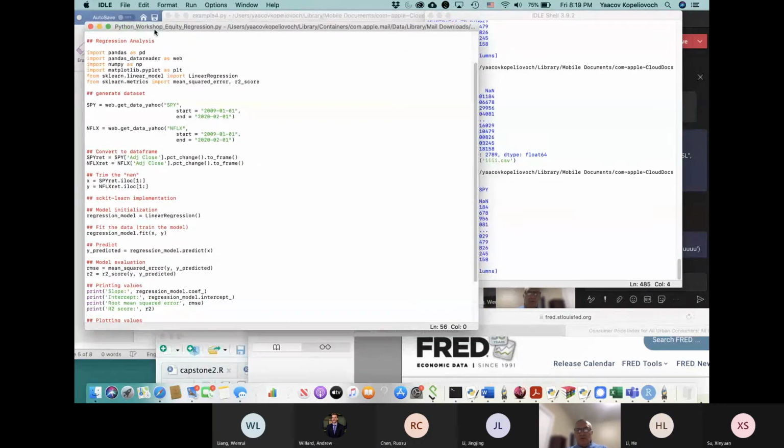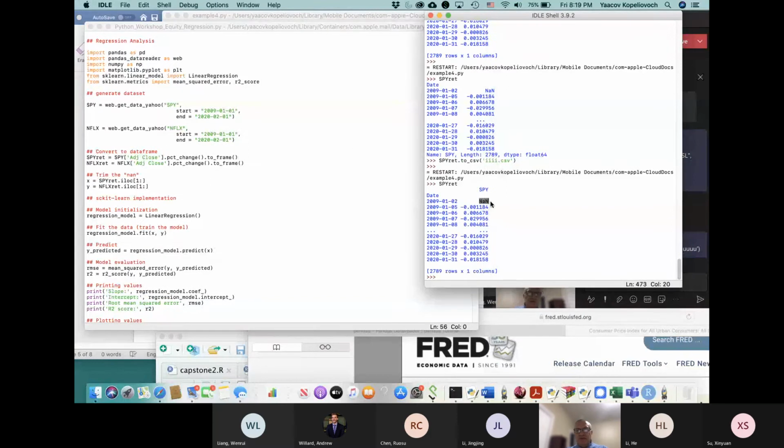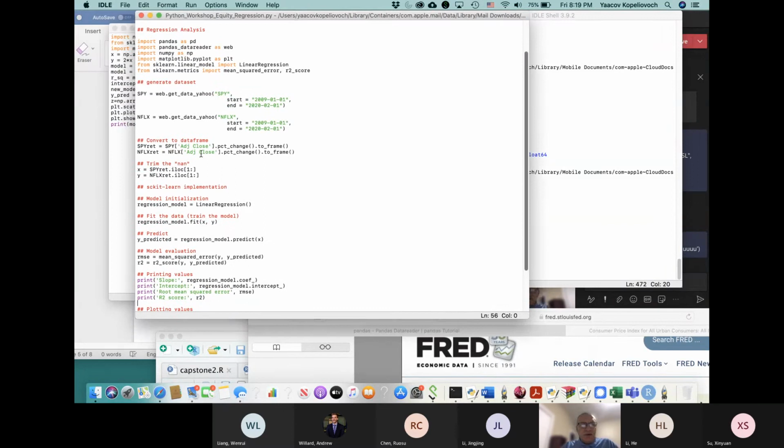So what we want to do is remove this NAN here. So SPY return iloc 1 colon, like this. What it does is tell Python to remove the first record and just look at the rows from 1 and on.